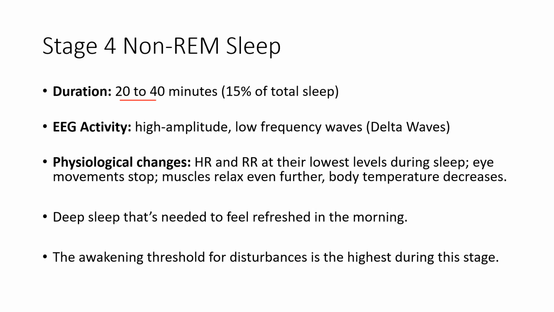Again, heart rate and respiratory rate are at their lowest points. Your eye movements have stopped. Body temperature continues to decrease, and this is again that deep sleep we need to feel rested in the morning. This is where all that comes from. These delta waves, this slow wave sleep, is the point where you are in your deepest sleep. This is where it is the hardest to wake you up.